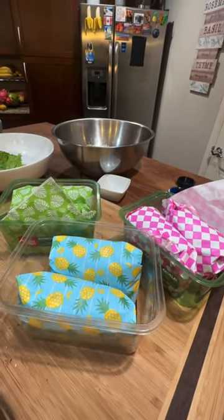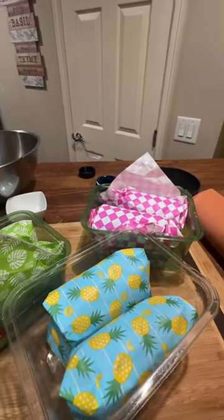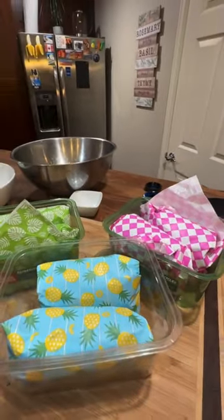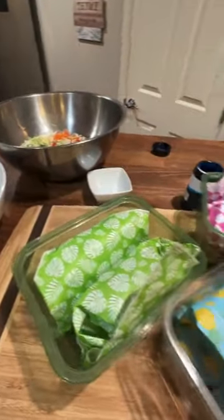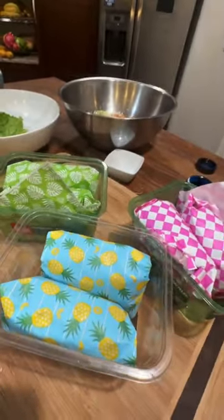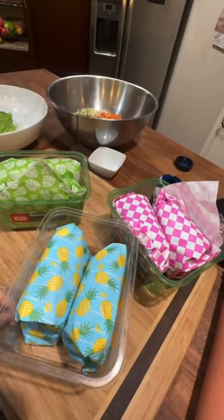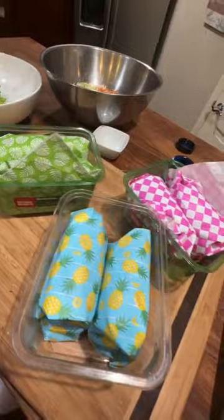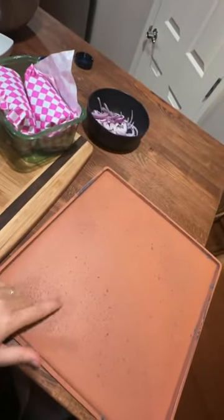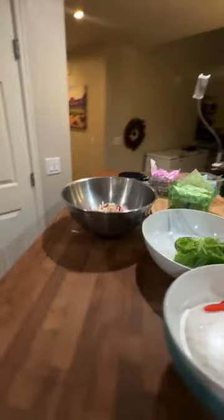Some people with air fryers that have a dehydrator option say they take forever because they're just too small with not enough space. That's a wrap — thank you so much everybody for joining! The tower — people wanted to see the tower. Let me show you. For silicone trays: one recipe makes two wraps on the 14 by 14 trays, or three wraps on the smaller trays.